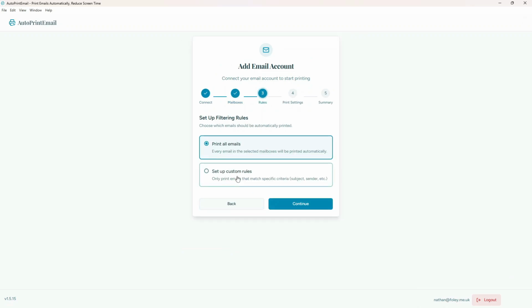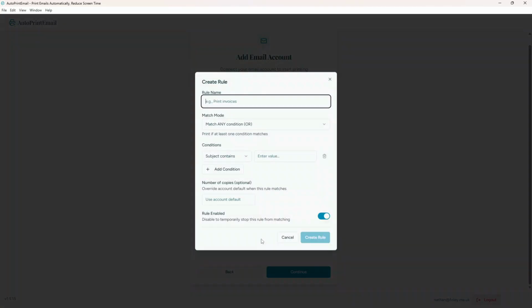I don't want it to print everything, so I'm going to select a custom rule here. Create your first rule. I'm going to say comes from. And I'm going to go and load our site from earlier. And this should work the same way as PrintNode, so that I can grab the email address that we are sending from. So as per our last email video, I'm just going to SureMail, copy the email I want. So match all conditions in my case. Sender contains that email, and then that's it.